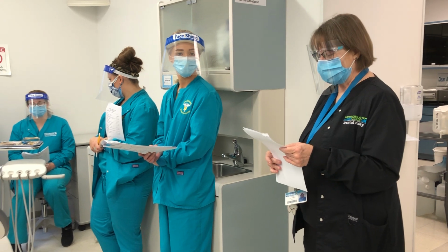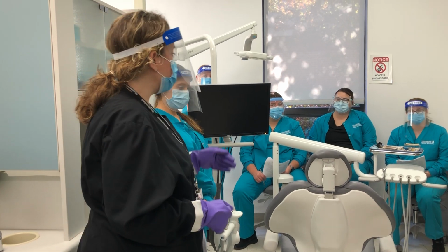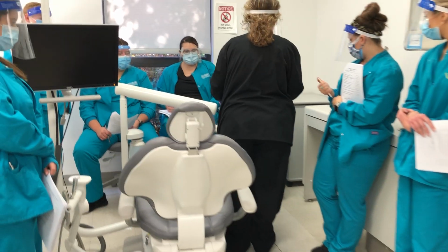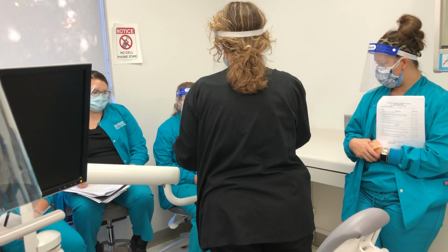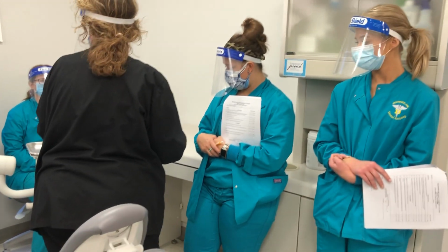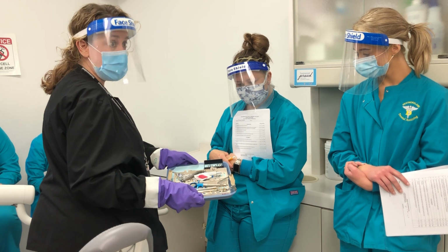Okay, so the second one says, bring tray to the contaminated area of the sterilization room. What I want to first show everybody is that if I picked this tray up and walked like this, what could happen? Say Rachel came around the corner and I bumped right into her. Stuff would fly everywhere, because look at how trays can sometimes end up.